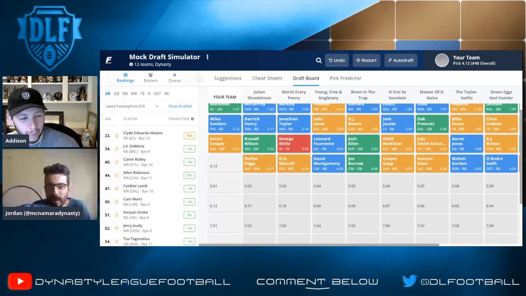Yes, this one's interesting. I'm not a huge Clyde Edwards-Helaire fan, so I was never faced with this decision, but I did have Dobbins and Akers above him on my rookie board. I was never forced into that situation because Edwards-Helaire always went beforehand, or I took Jonathan Taylor and it didn't really matter. So this is an interesting one.